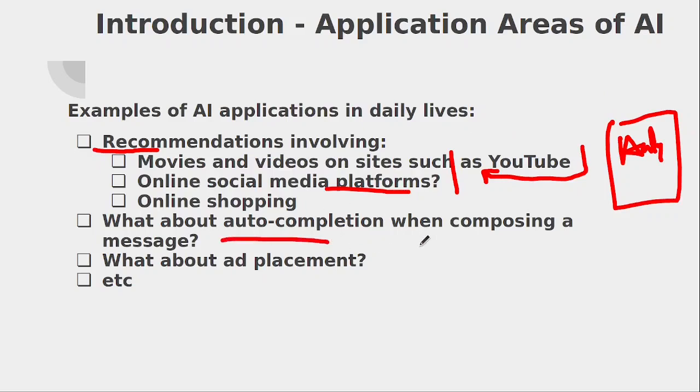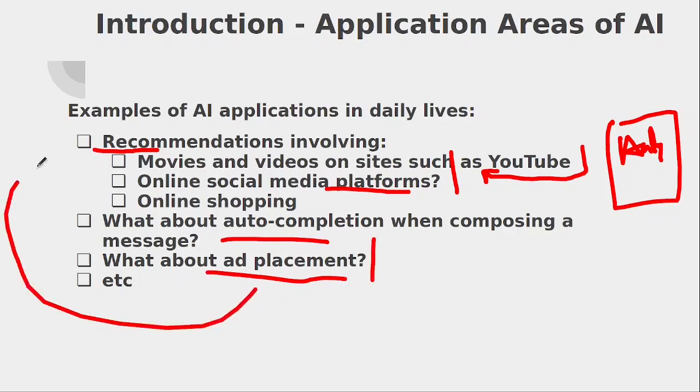Or auto completion in our phones, in some IDEs for those that are programming. You encounter this auto completion, and this is AI in the background that is actually processing the data and enabling the auto completion to happen, right? Or advertisement, the sort of ad you see on the sites you visit or online platforms. All these are enabled with the use of AI, and it's partially related to the recommendation based on the content you are interested in, and how relatable that content is to the ad that you have been suggested to watch.